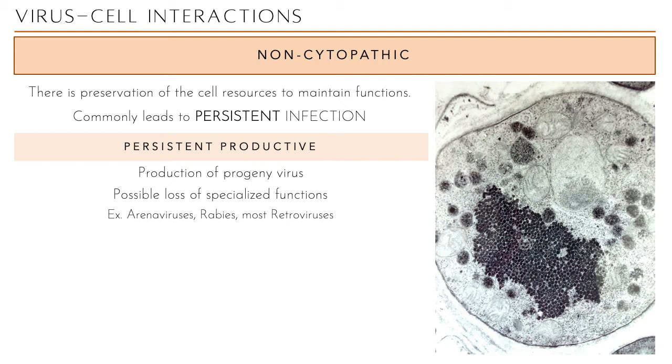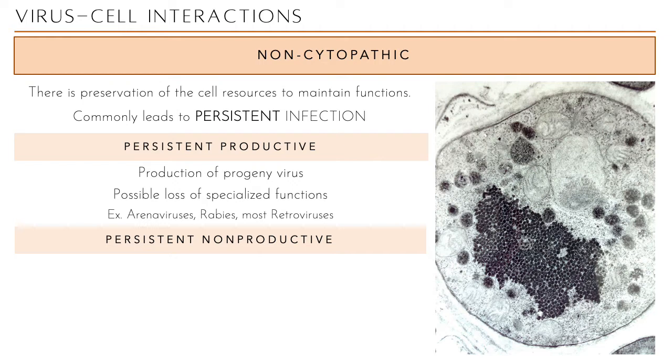And there is a low level of virus replication, which assures the persistence of the virus genetic information. Because you are not using up that viral RNA and it stays within that cell, it is persistent. Before I go to non-productive, this is also the way for some viruses to remain inside a body, not cause any clinical infection, but remain there. So they remain infected in a way, but there is no disease. This is why viral infection is not equal to clinical disease.